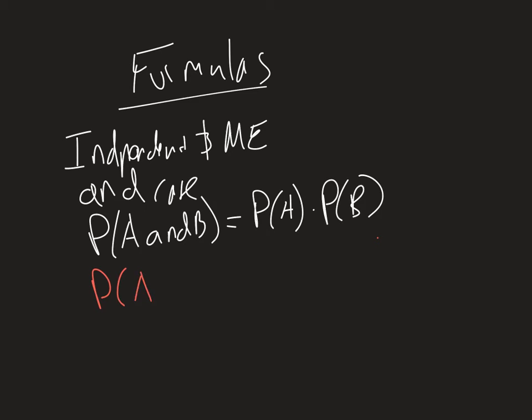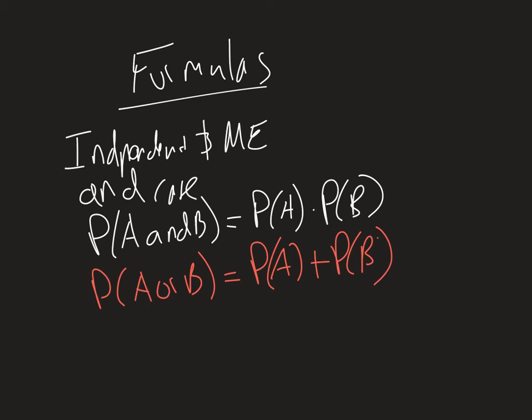If we're looking at OR, and they are independent and mutually exclusive, then all we have to do is add the two events. So probability of A individually plus the probability of B individually. So we're thinking, for example, what's the probability that I flip a coin and it's tails or I roll a 4 on the die? All I need to do is achieve one of them. So there's that part. I also can do both in this case. And since they're not affecting one another, we're fine there.